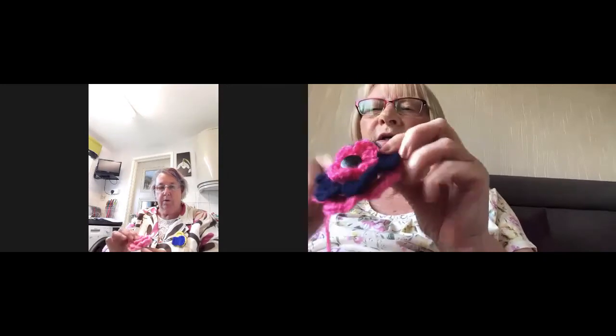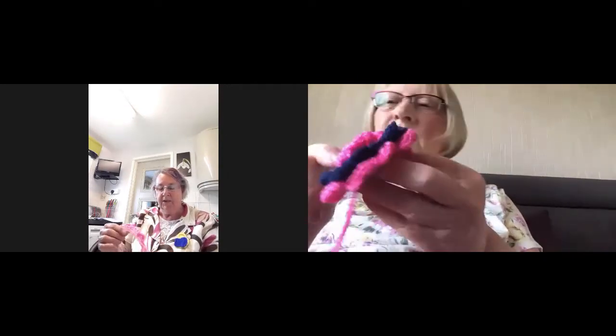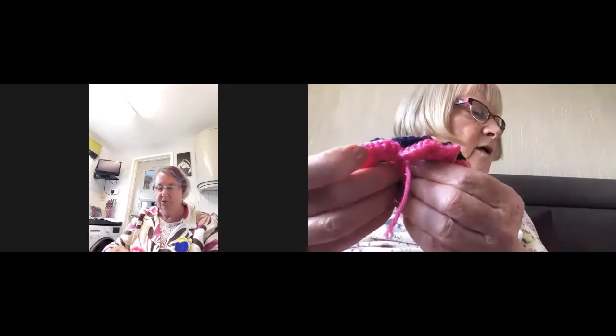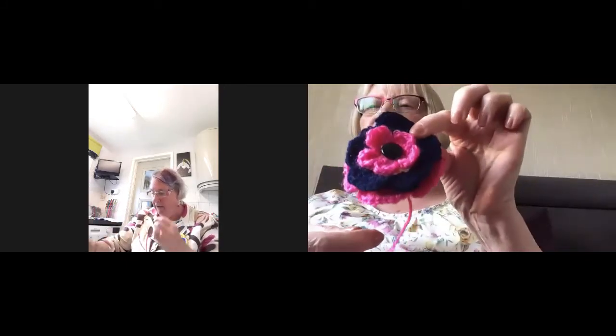Yeah. And that was the one, but I hadn't done little picot edges on. I must have missed that row out. No, you don't do picot edges in that one. All right. No, you're right enough. That's it, Joan. No, the picot edges is the one that you do. That is the wee Lily May flower. I'm being daft.